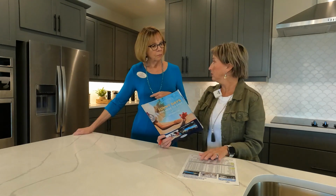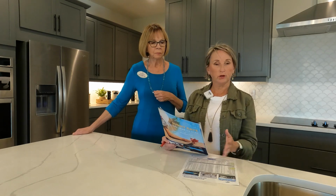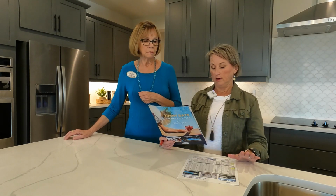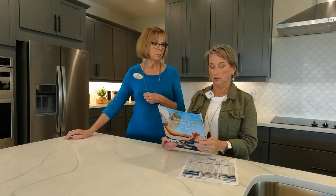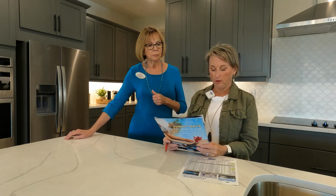It's also a gated community. I don't think we mentioned that, which is pretty cool. They are Florida Green Building certified homes. I believe they're starting with 231 home sites. They have 4 on-site models, which is a lot for most of our builders. Mattamy tends to do that. Yep, which is pretty cool.